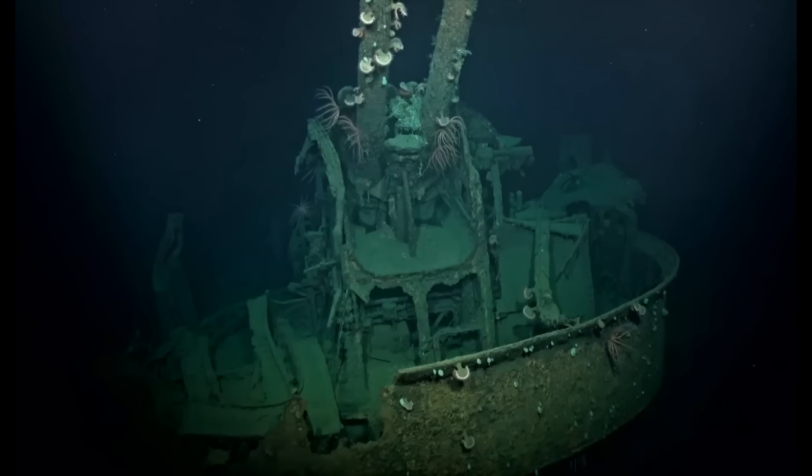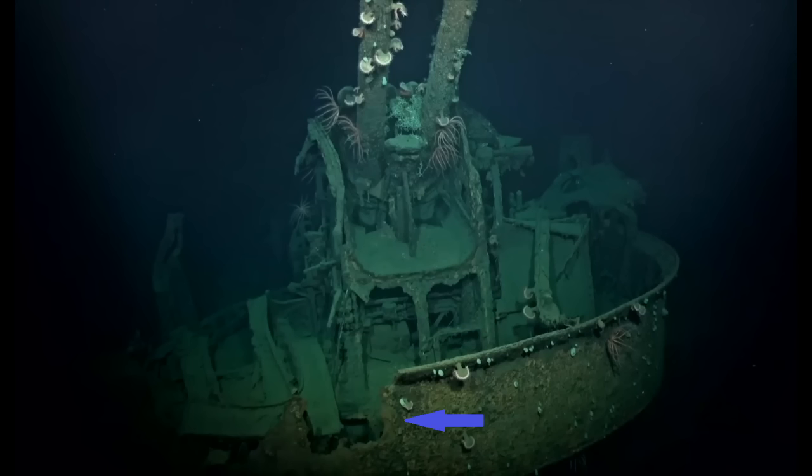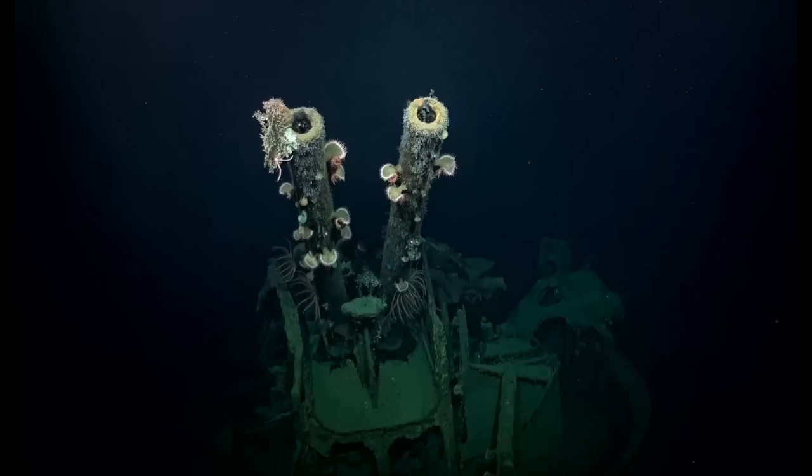Looking at the remaining weaponry: in Mogami's case, that means a single secondary mount, a single anti-aircraft gun, and two sets of torpedo tubes. The secondary mount's weaponry is basically intact — bits and pieces have fallen away, but it's completely recognizable as a Japanese 127mm 5-inch gun mount. What's interesting about this particular mount is the battle damage to the gun tub, which is too small to be from 8-inch shells, meaning this is likely from the destroyers or aircraft. A second look at the guns shows two barrels pointing up to the surface with coral and other marine growth lining them.